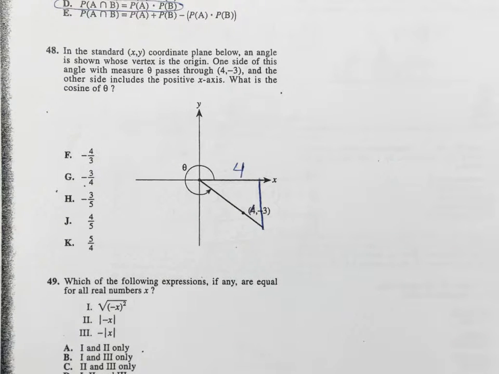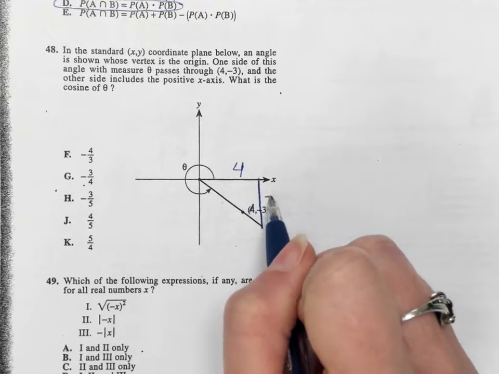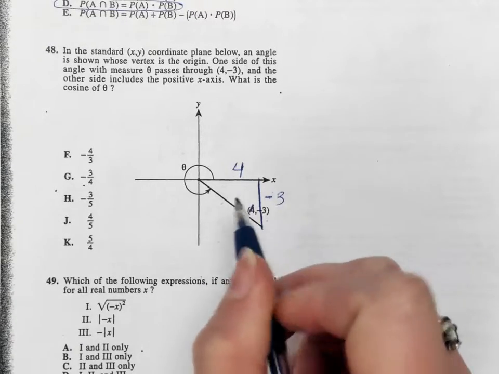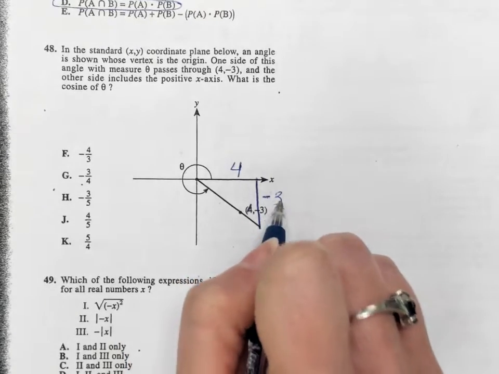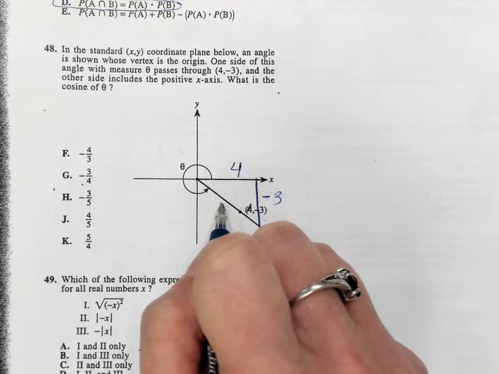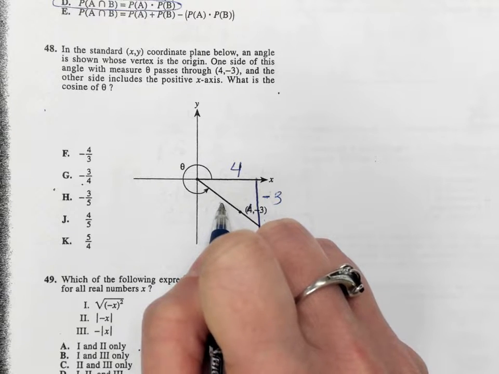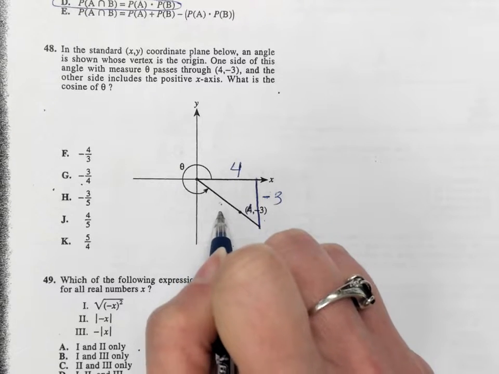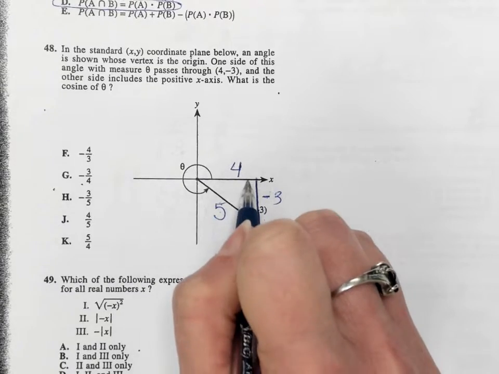So, which one of these is the -3? On the y-axis, at the very bottom. Very good. The straight one up and down here is the y-axis. Okay, so in geometry, you learned about a certain kind of triangle that had a 3, 4, and you should already know this piece right here. Does anybody remember what it was from geometry? That is the hypotenuse, but how much is it? It's a special kind of triangle, 3, 4, something. 3, 4, 5, Tyler. Very good. So you already know what that is.